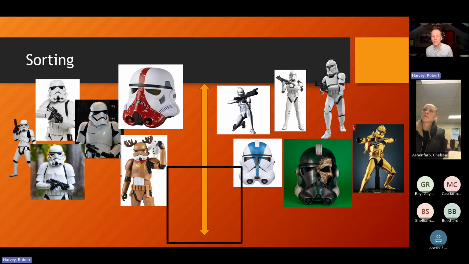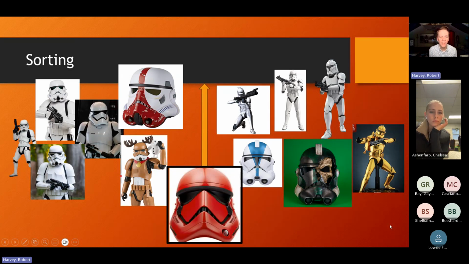On the right, those are all clone troopers. You can even see that one that's very scary. And you're like, but Rob, I can't see if he has a T visor. You kind of can. You can see the skull inside of it, and you can see that it has a mohawk. All the ones on the right have the fin or mohawk and they have a T visor. Now the one in the top left here, this guy who's kneeling down with his gun, you can't really see his visor, but you can see his fin. So when I throw up this example, touch the group that this one belongs in. All right, Chelsea, redeem yourself. Left or right? Where does this one go?